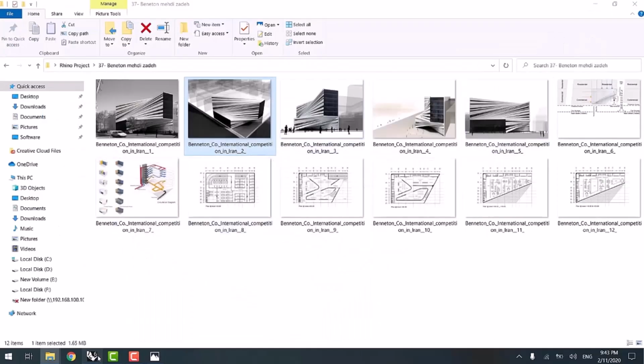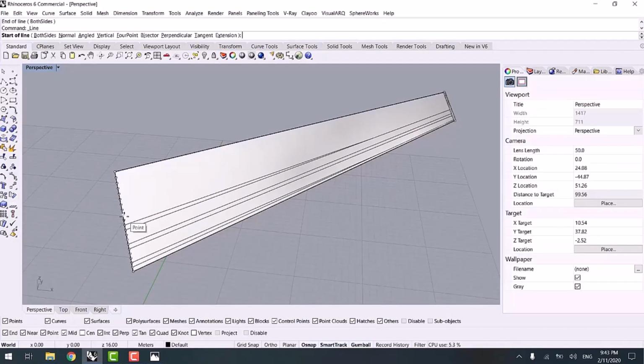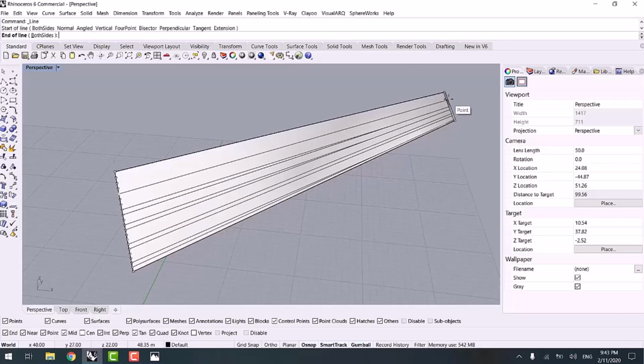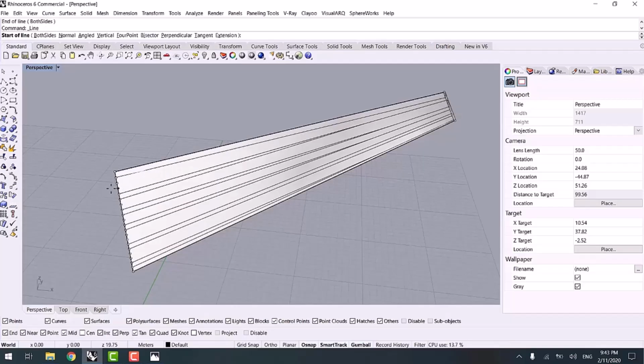But this is just a teaching course, which means that our main object here is to teach you how to do the modeling, and it doesn't have to be really completely similar to the real thing. Something like this would do just fine.